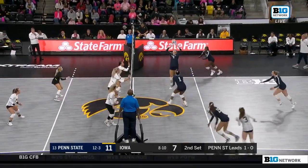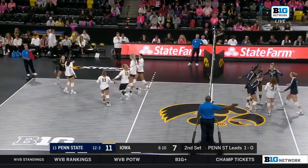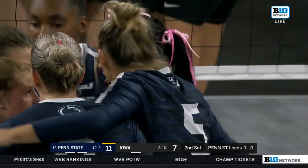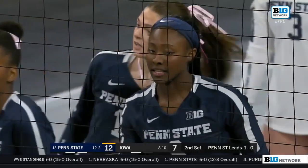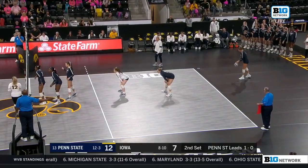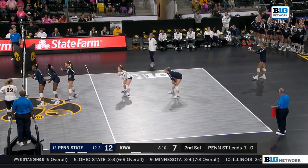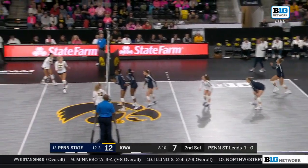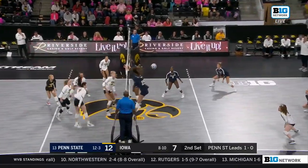Ortega tries to dump it in once more. Penn State right there, and another big kill — this time the swing from Hannah. I do like the Bailey Ortega dump: she's trying to make herself active, which is what you have to do as a front-row setter. Head coach Jim Barnes said she's actually by far their best attacking setter, so she needs to make herself a threat to keep this Penn State block honest. She's listed at 5'9" but he said she's solid — she can do it.